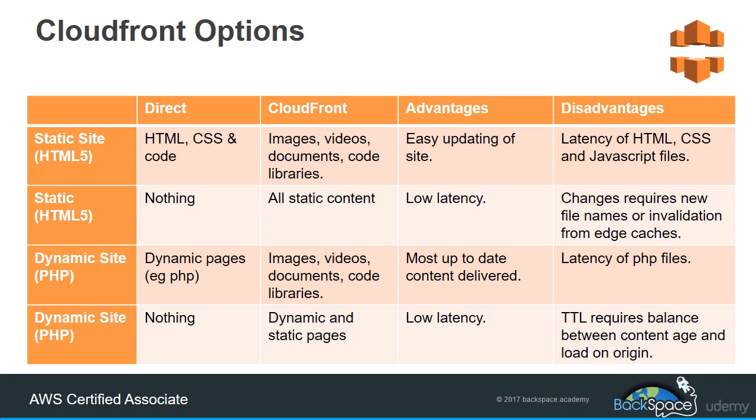accessed directly. So another option for static websites would be to have nothing going direct and have CloudFront doing all of our static content. So everything on the site going through or being in a CloudFront distribution. That obviously is going to give us the best performance from a latency perspective. So from a user perspective, we're going to get the lowest latency.